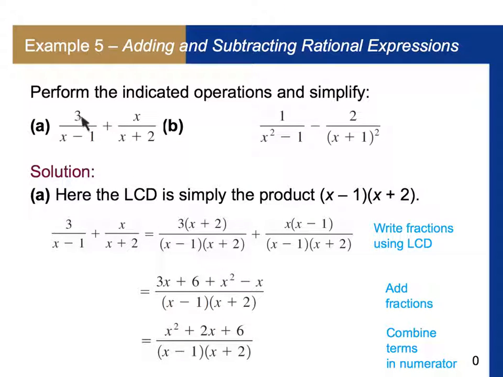Okay, so first example, we're adding 3 over x plus 1 plus x over x plus 2. Now these are already factored, so what you may want to do there is just put parentheses around those to show that they're factored already. Okay. And then when we put those together, we can see the x plus 1 factor and the x plus 2 factor are in the common denominator. So if they're already factored, just put parentheses around them, and then we need both of these for our lowest common denominator. Okay. So for the first fraction, we need x plus 2 over x plus 2 on the top and the bottom. Okay. And then for the second one, we need x plus 1 over x plus 1 on the top and the bottom.